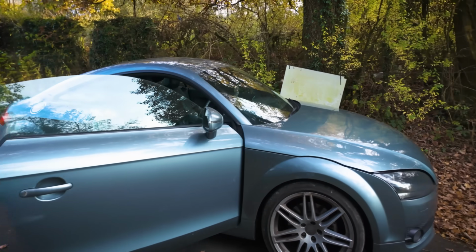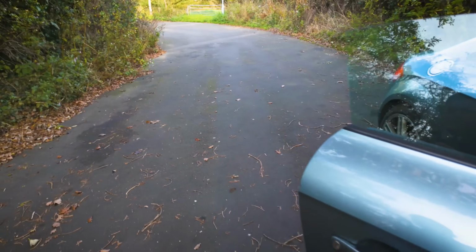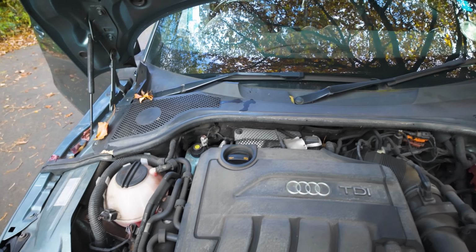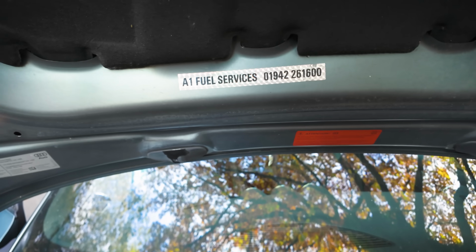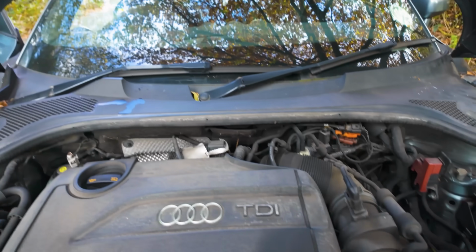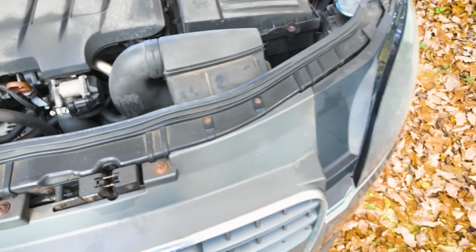I mean, what's this worth retail-wise? Well, hang on a minute. I think my efforts there with the bonnet pull actually worked. These, of course, have a cam belt, which is due, I think, at 8 years. So it'd be quite nice to see a cam belt sticker, wouldn't it? We've got A1 fuel services. What could that mean? Somebody put petrol in it at some point, maybe? Don't know. Right, we've got no cam belt sticker.